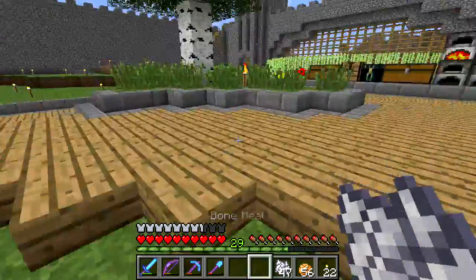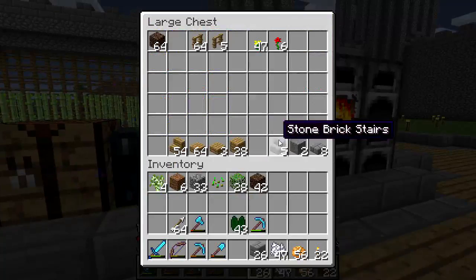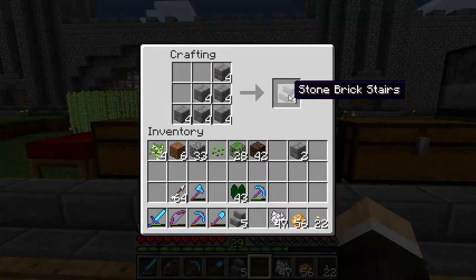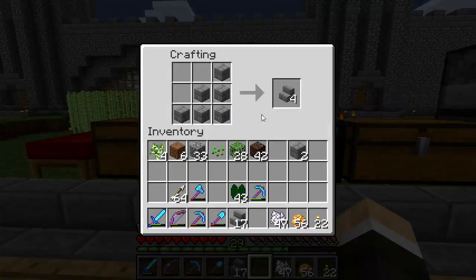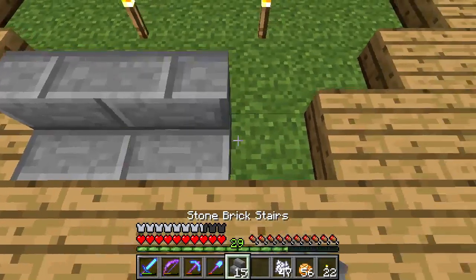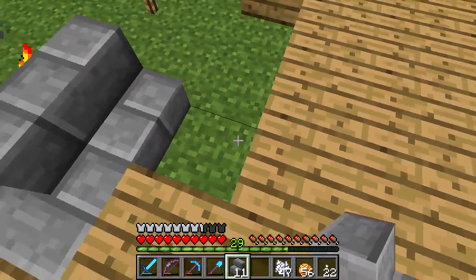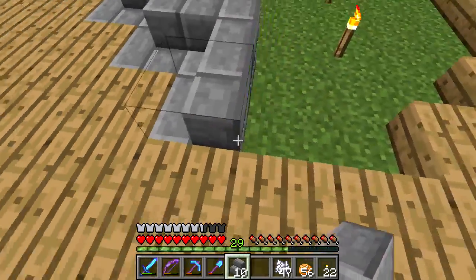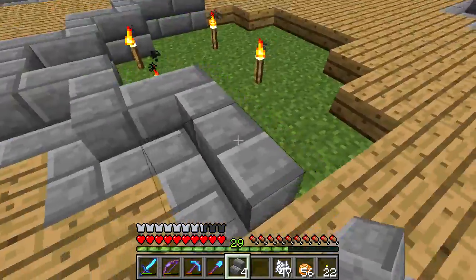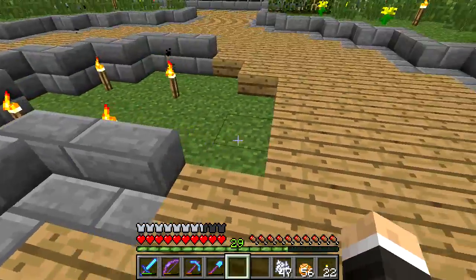Now this fountain, let's just take a quick look at that. I have some stone brick steps and some stone bricks here. Gonna need to make a few more though, just so that we can try it out really. So let's just run this around here. It's only going to be a small fountain. It's nothing really significant. It's just designed to kind of break up the landscape a little bit.